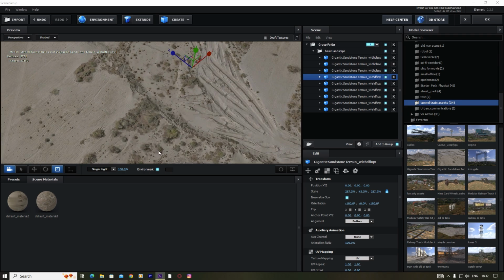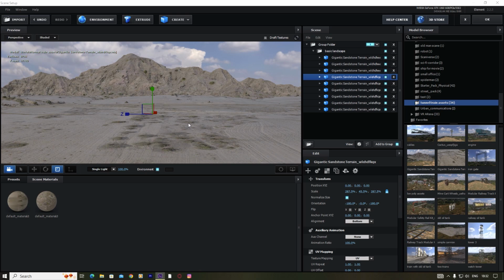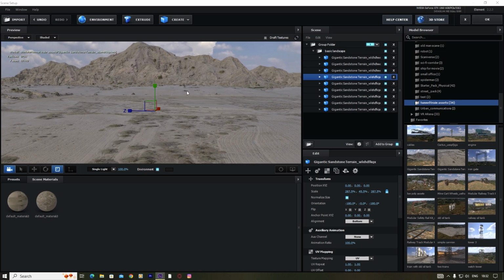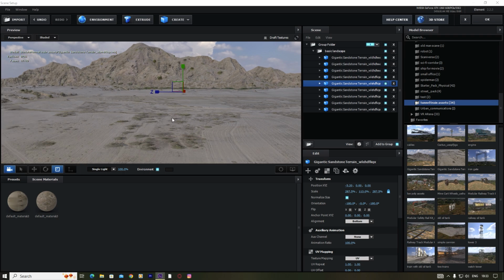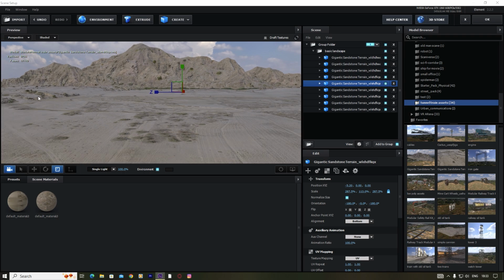Okay, just like this. You can get the texture, but you can see that it is very flat in scale, and do the same for this as well. So select this one and make it flat like this, not that much, just like this.